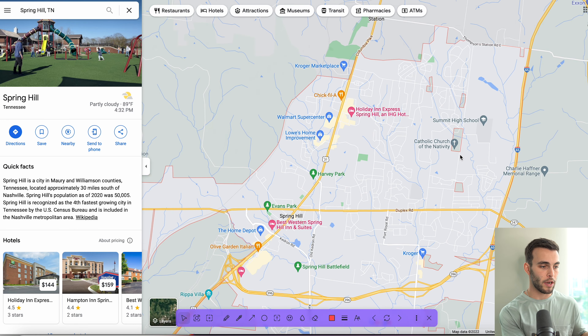Now let's move on to number three: Spring Hill, Tennessee. I actually grew up in Spring Hill — I was born in Thompson Station but my main childhood was in Spring Hill, and I went to Summit High School on the Williamson County side. Thompson Station, Spring Hill, Franklin, and Brentwood are all in Williamson County, which has the top school district in the state of Tennessee and ranks very high in the country as well. So that's a great thing to keep in mind if you have kids and you want them in a really good school district.